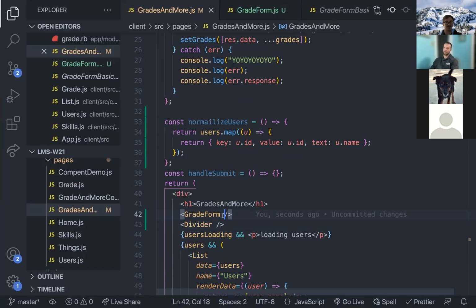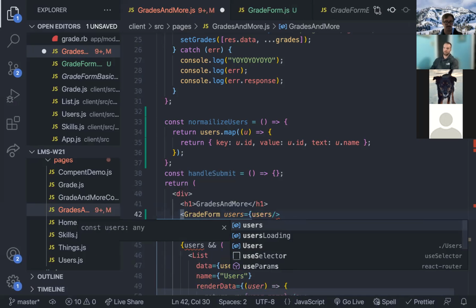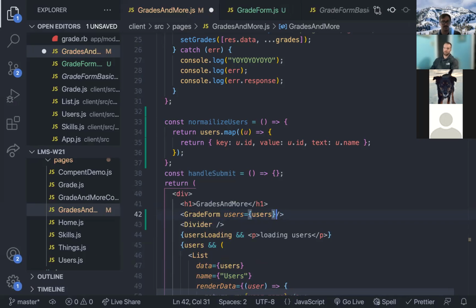So this one I'm going to pass the users array as a prop, and the skills array.